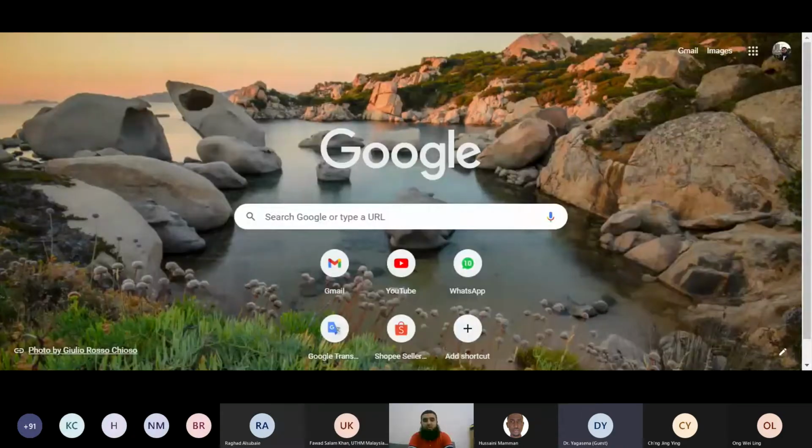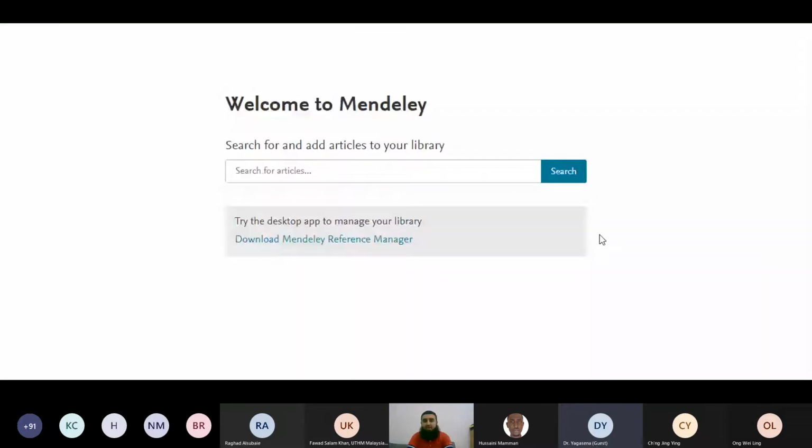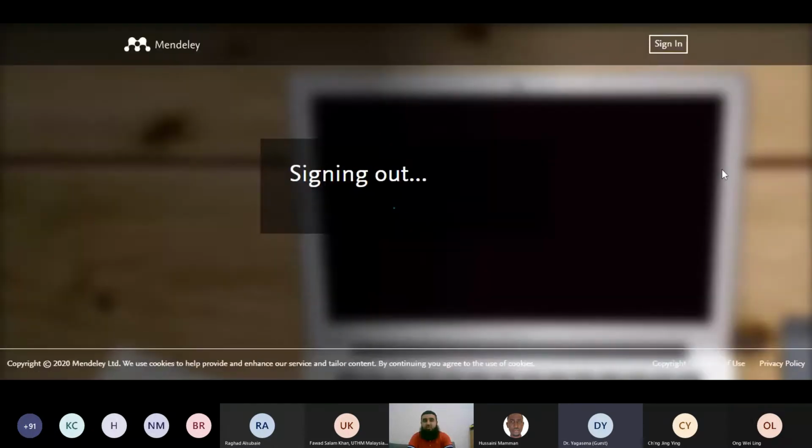So I'm using Google Chrome, and here I'm going to type mendeley.com. Once I click on mendeley.com, as I showed you in my presentation slide, let me sign out so that I can show you exactly what we have seen over there. Signing out.